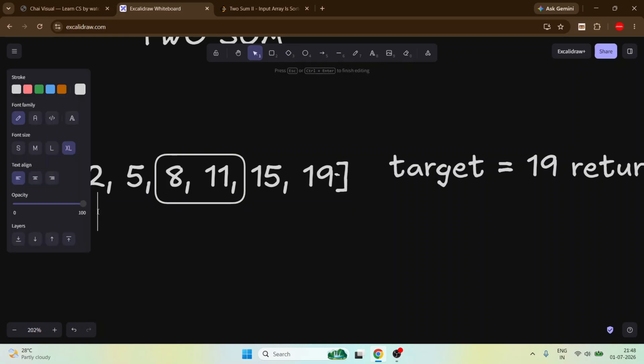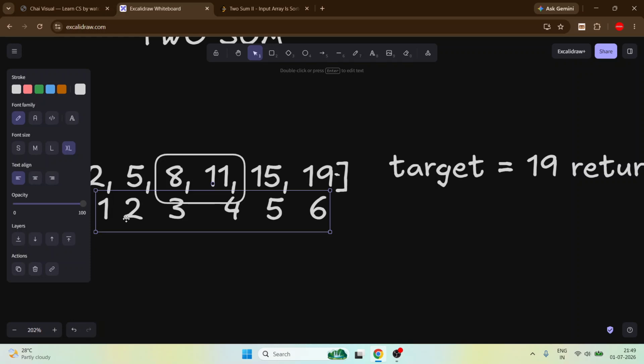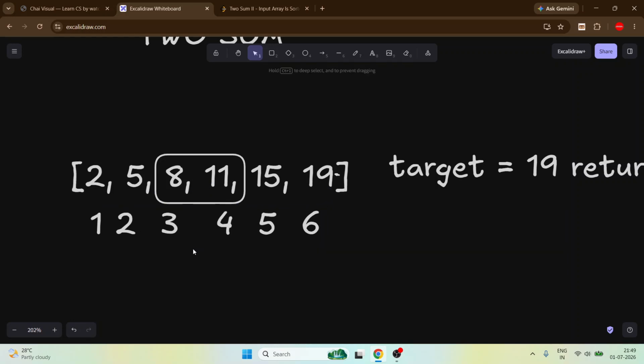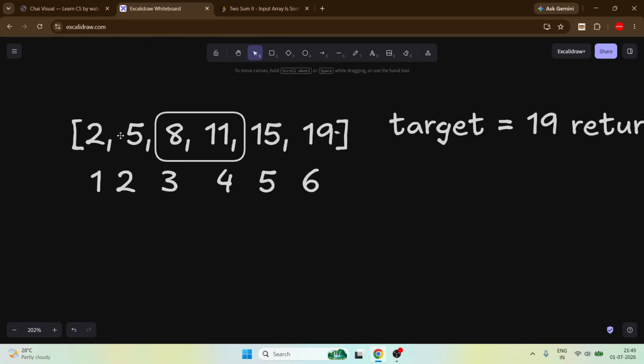It is a one-based array, so this will be 1, 2, 3, 4, 5, 6. So these will be the array indexes. So index 3 and index 4, we get it. But the question is, how can we solve this?